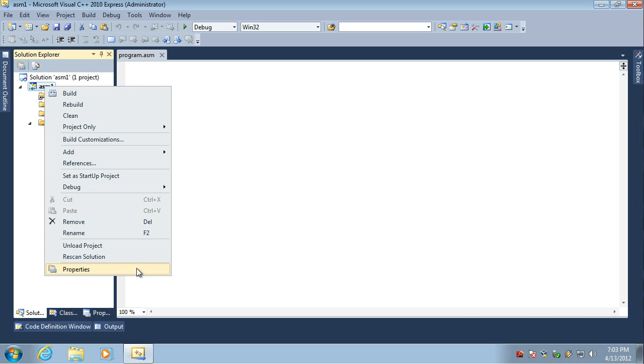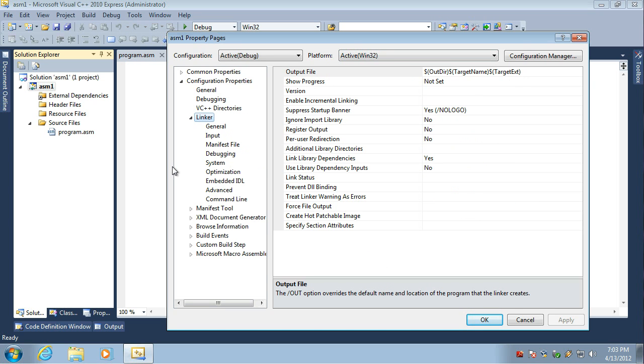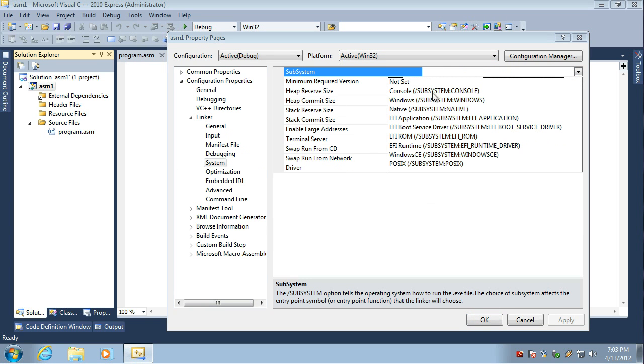Now, since we selected a target of an empty project, it will be hard to build this project. So we go to properties again, then we go to linker. Here we got all the linking options. The fact that we are writing in assembly doesn't mean that we don't have to link the program. We still have to link the program. So let's go to system. Under subsystem, we can select many types of programs. We are going to select this one, not the console one, but we're going to write an actual Windows program without a console. And that's it.